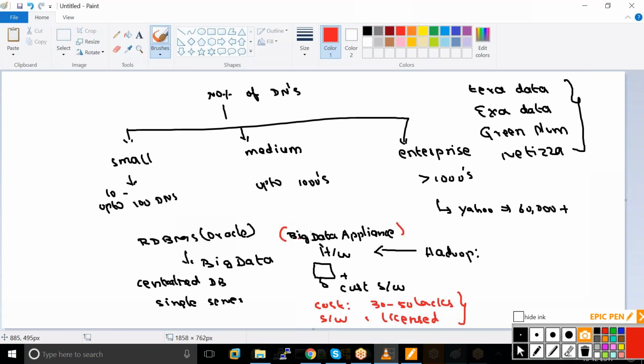So nowadays, if you look into countries like India, they have a lot of startups. They have a lot of mid-level companies, entry-level companies. If you consider 100 companies, nearly 70% of companies come under entry-level companies. For them, it is not possible to have this much huge investment, 40, 50 lakhs, to procure the infrastructure alone.